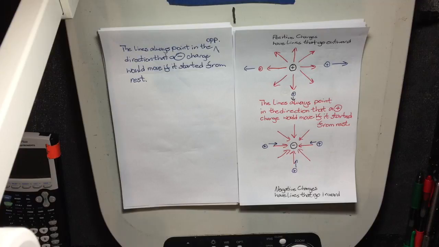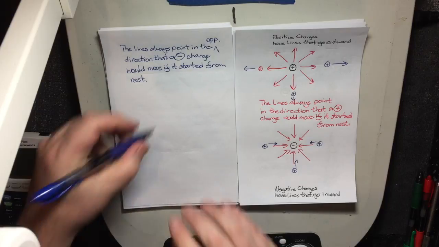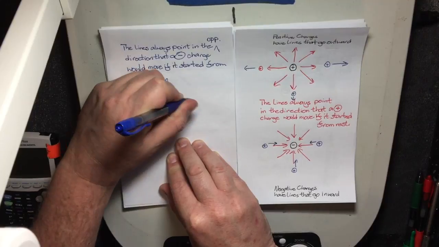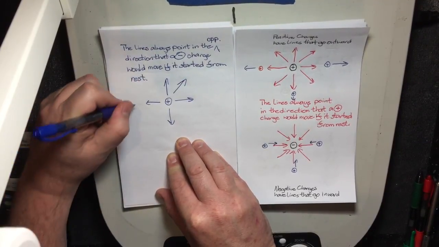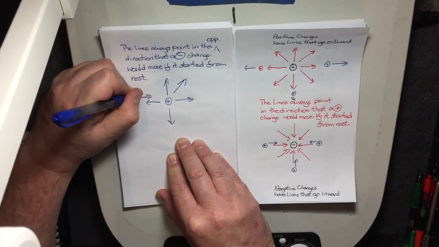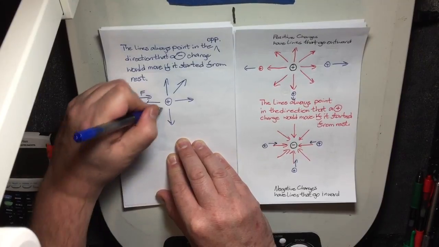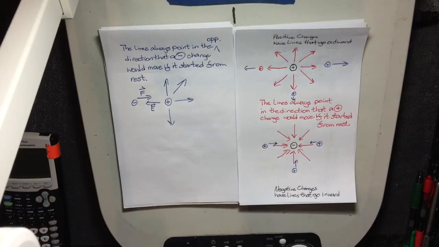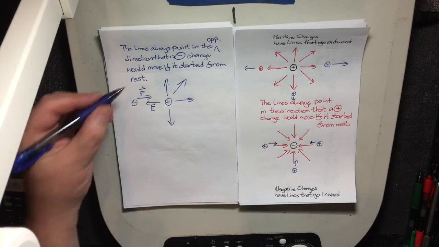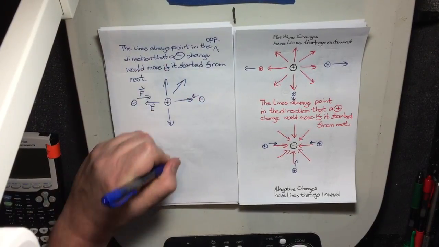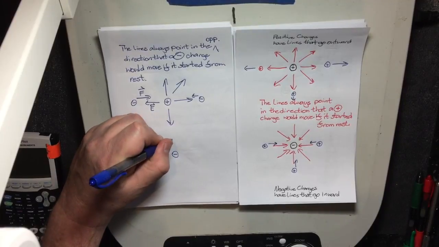Positive charge, if you release it, will move along the electric field line. If we have a positive charge, so the electric field lines look like this, etc. If I put a negative charge, that force that it feels will be in this direction, and it is opposite of that electric field line. So putting it to the left would make it go to the right. Putting it on the right would make it go to the left. Likewise with the negative.